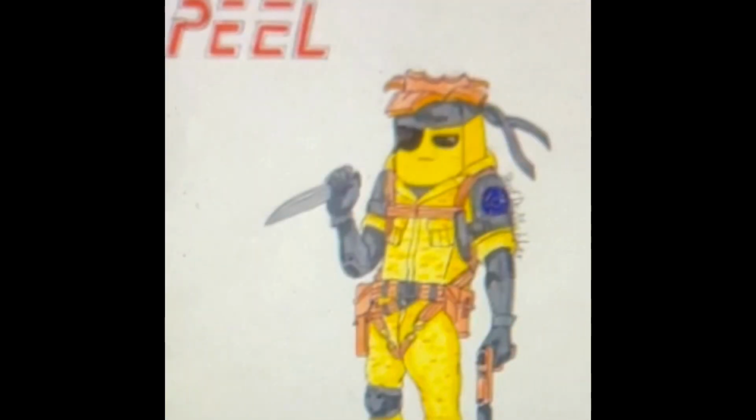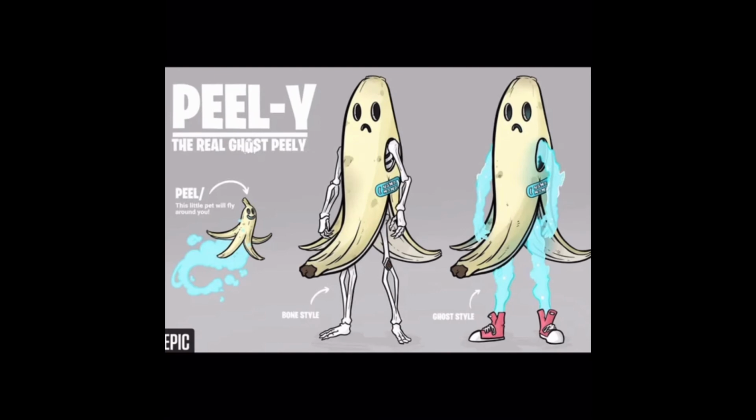It's kind of like Gladiator Peely. Potassius Peely. But look at his cape, and look at the sword. That's really cool. And I believe that is our last one. Oh, wait, no. Okay, I don't know when's the last one.